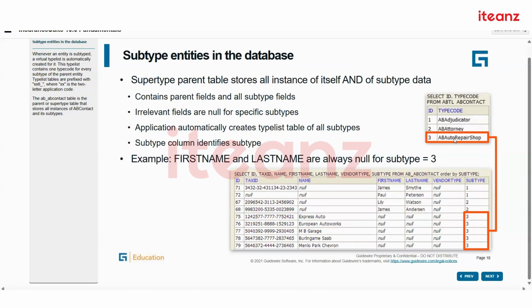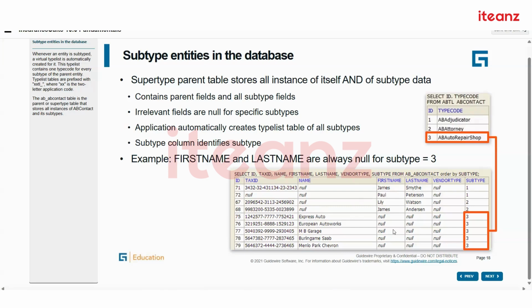So if you have subtypes like adjudicator, doctor and all for this AB contact, say for example, in that particular subtype for doctor, you're adding a new field like doctor's license number, right? Whenever you add any field to that particular subtype, that will be reflected in the supertype entity, AB contact. It will come as a new column here actually, like doctor license number here, just like this, right? Because a subtype on its own doesn't have an instance in the database. Like, say for example, AB doctor.ati, you will not find in the SQL database basically. Physically you will not find that entity. But that particular field which you have added in the subtype will be present in the AB contact supertype entity. That particular column, you can find it over here.